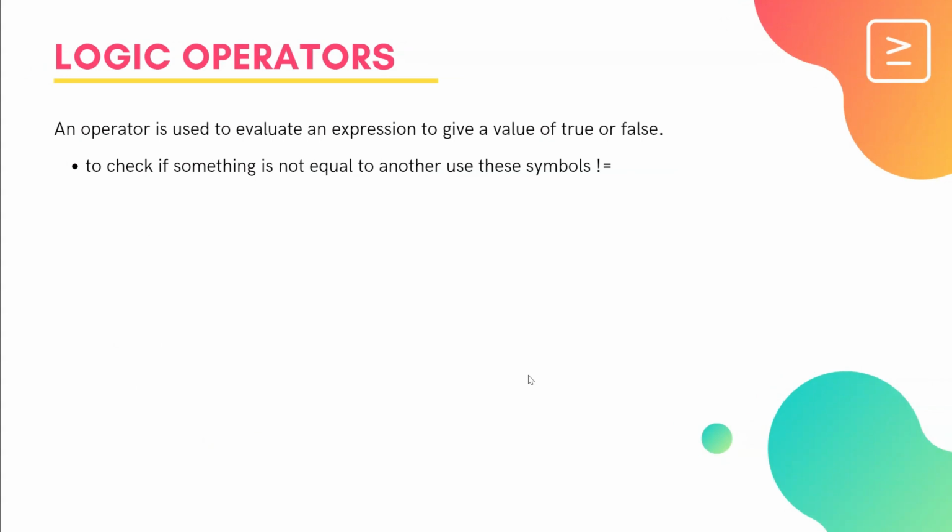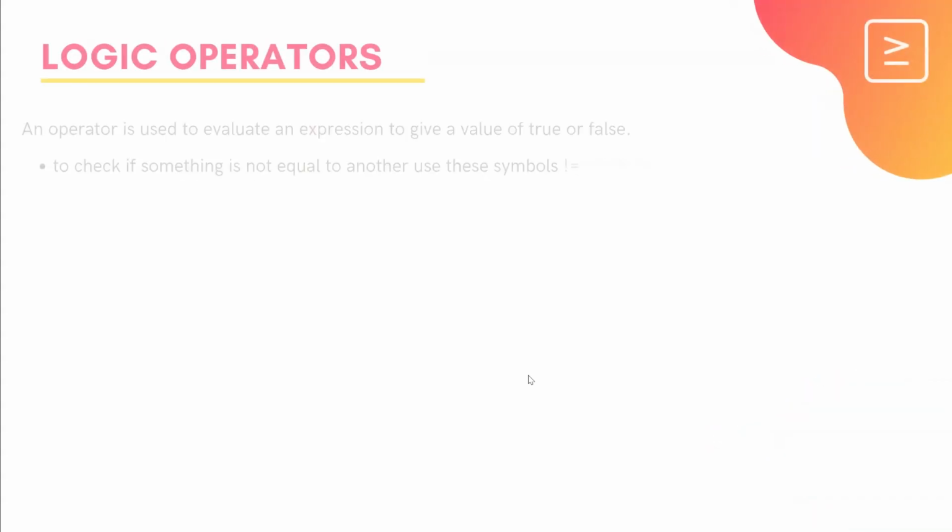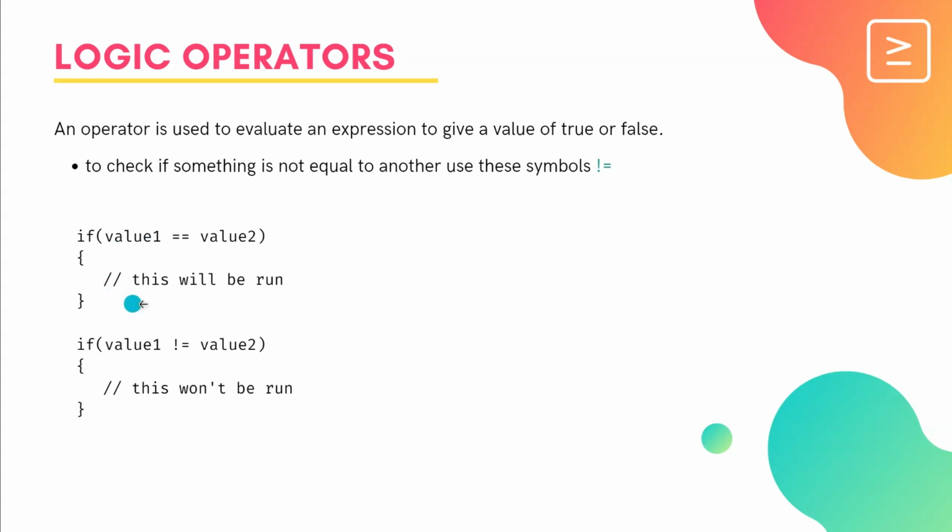Another thing we can do is check if something is equal to something else with the two equals. We can also check if it's not equal to something else using the exclamation mark and the equals. So with this, we've got the first statement here, which says if value 1 is equal to value 2, then this section we run. If those values were the same, but we change the expression, so if value 1 is not equal to value 2, then if they are the same, this section will not be run, if that makes sense. So if value 1 is equal to value 2, this will come out as true, and this will run. If value 1 is not equal to value 2, which, if they are the same, will not be the case, this won't be run.